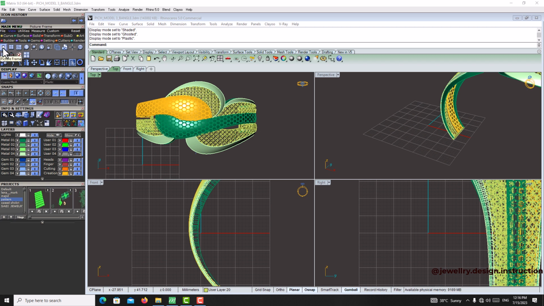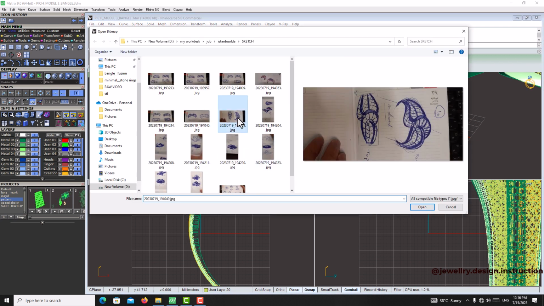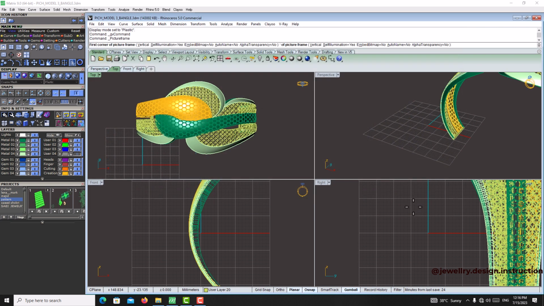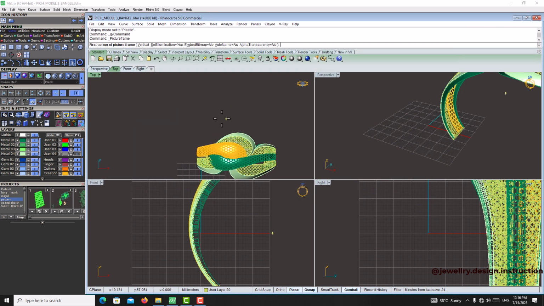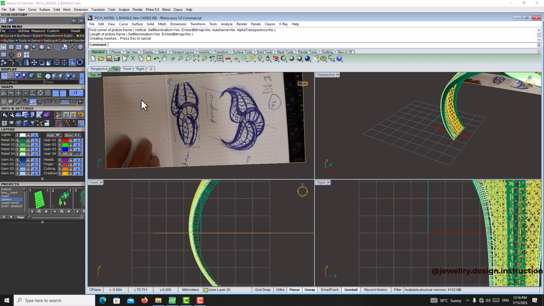For example, I find a sketch from my computer and show you how I can use this button.